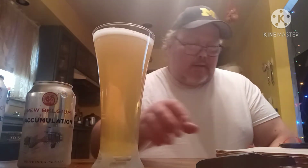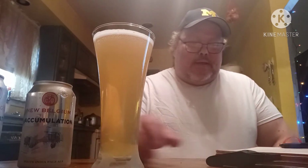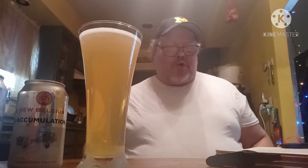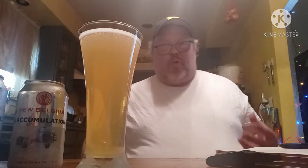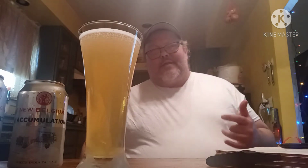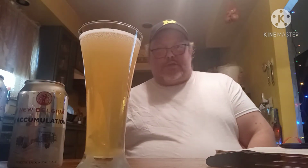And they say that for the wet hops here, it's Nugget and Centennial, okay? And the dry hops are Mosaic and Amarillo. Now, the malts are pale malts and wheat malts. They also use an ale yeast in this beer, which is for it to be bright, as you can tell, and it gives off fruity notes, okay?